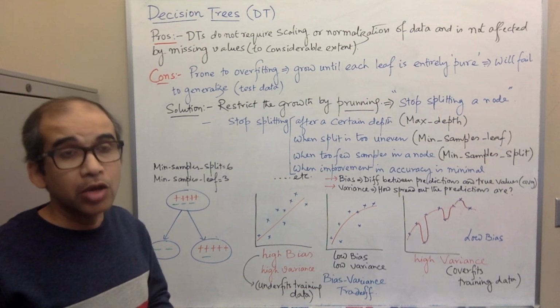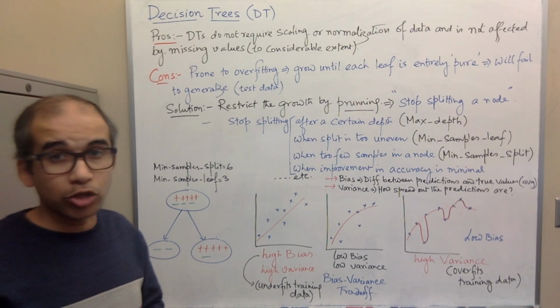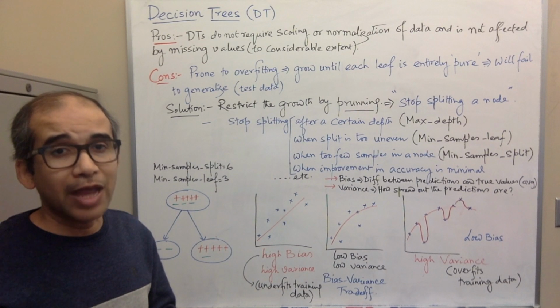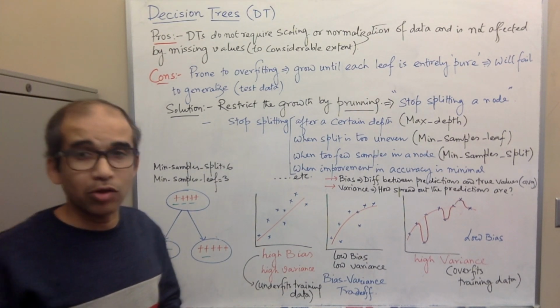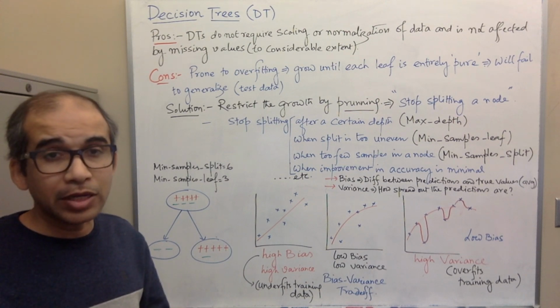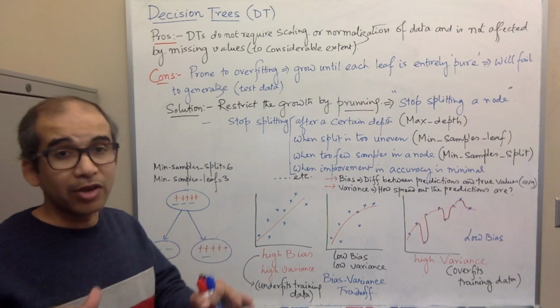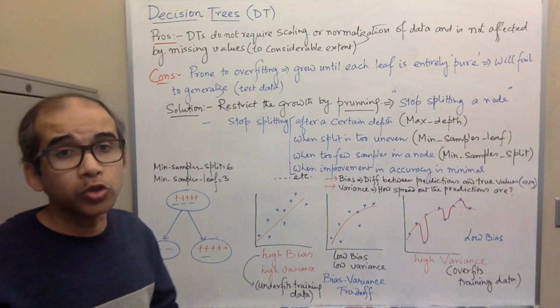normalization of data. We already have said they are non-parametric. They do not make any assumption about the distribution in the data. Also, they are not really affected by the missing values, of course, to some extent. If every value is missing, you cannot do anything. So there are many positive sides of the decision tree, but there is a very negative side, which is that they are prone to overfitting.